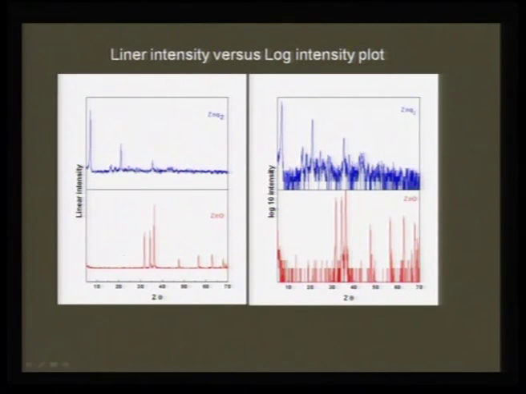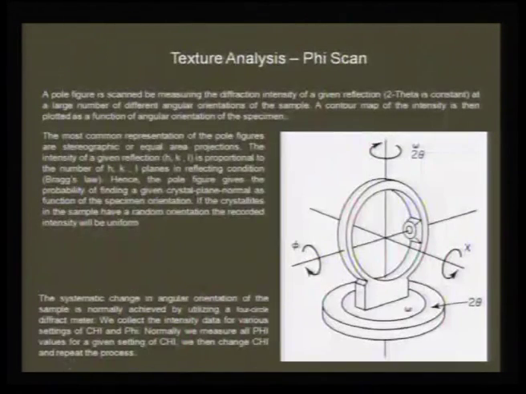And this is another example where I am trying to show, for an organic molecule, how these patterns can give useful information in linear intensity versus log intensity scale. You can see how the same pattern changes. But what is the advantage? You can easily map whether any impurity phase is there. Therefore, whenever we record any X-ray pattern, we should always look at the log intensity scale to see whether any minute impurities are there. For example, in this case, these are very small peaks that don't come into prominence, but in a log intensity, these are projected much more easily. Therefore, we can see whether any secondary phase can come out.